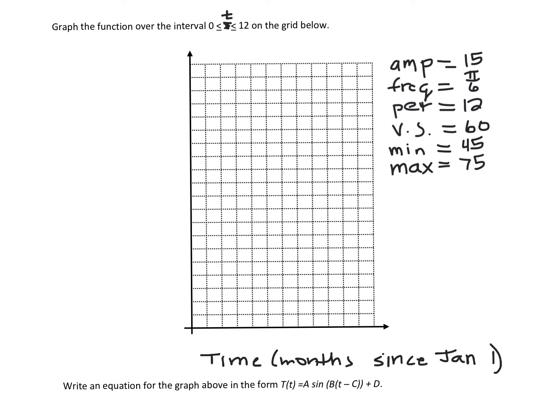And since we have to number up to 12, if you count those boxes, it looks like there's actually exactly 12 boxes. I'm not going to number every other one. So I'm going to jump 2 boxes and put a 2, 4, 6, 8, 10, 12. If you want to fit all the numbers, you totally can. That's up to you. Okay, and then this is going to be our temperature axis. So this is in terms of what? Degrees Fahrenheit, right? So this is temperature in terms of degrees Fahrenheit.